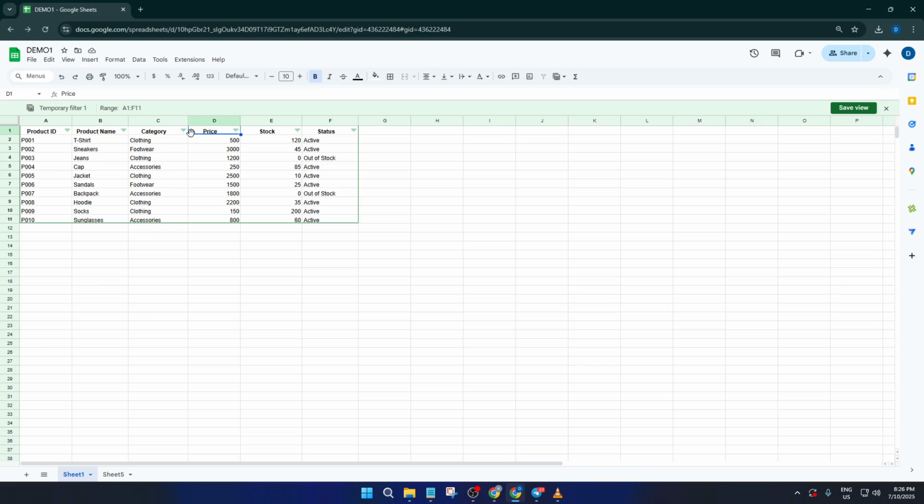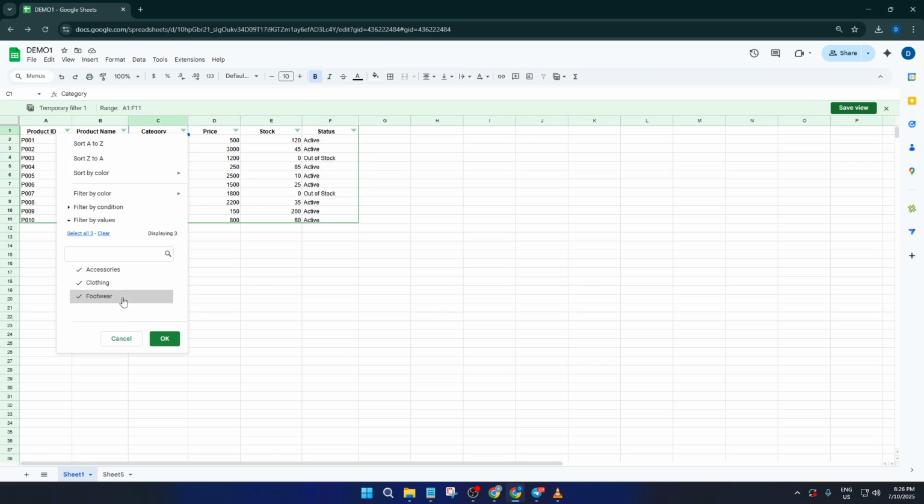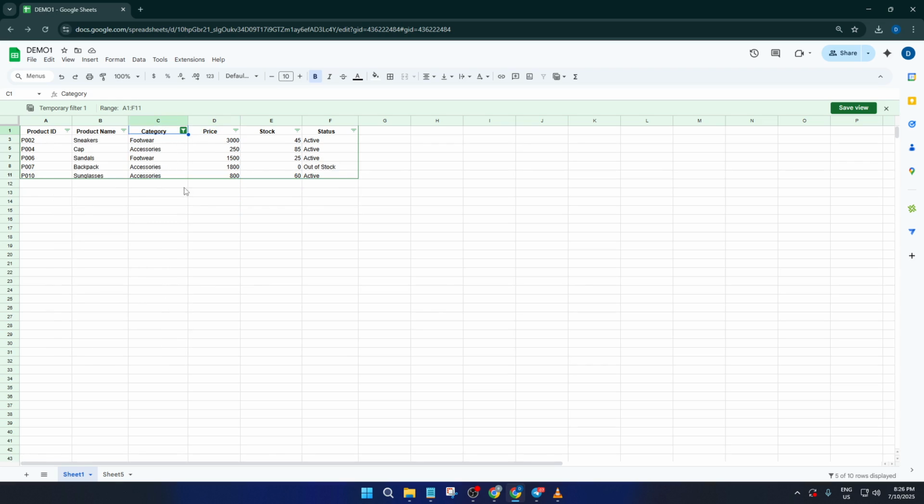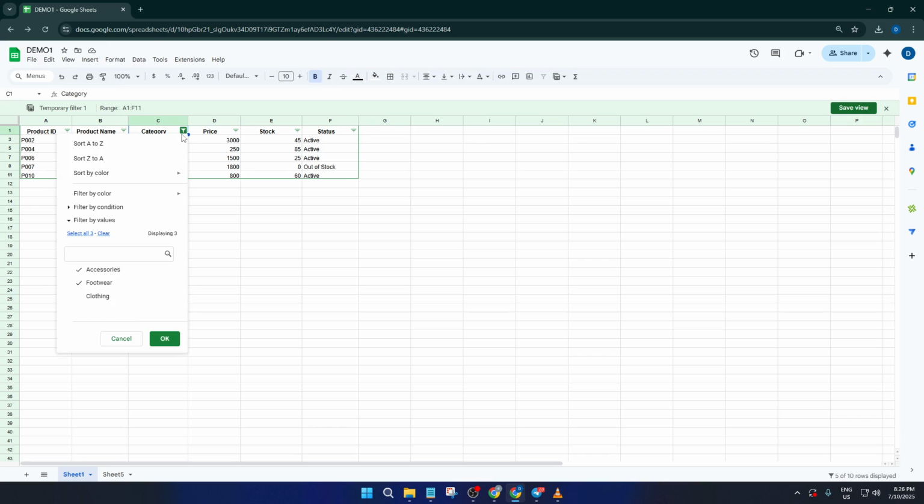By default, Google Sheets tries to grab the chunk of data you are working with, but you can always adjust it if you want a wider or narrower view. If you have a specific table, make sure it's all covered inside this outlined area. It's okay if it looks a bit different, that means you're in the right mode.